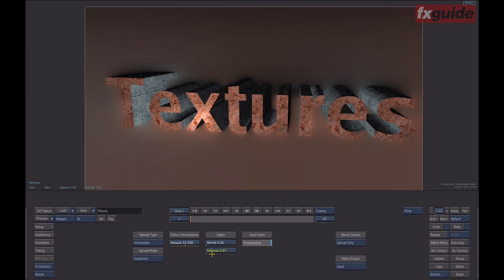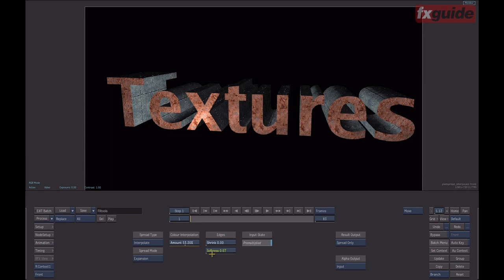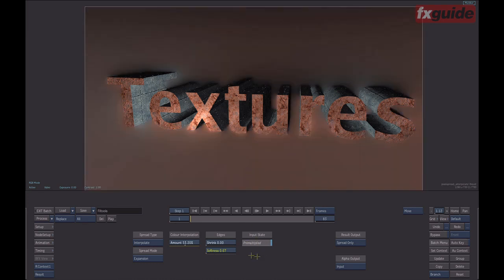This can be very interesting when you have something like a pre-multiplied CG element, and you want to alleviate some division problems that you may have when you're trying to do blending. You can tell the algorithm that you're dealing with a pre-multiplied source, and what it will do is extrapolate the color that it detects within the white regions of the matte and spread them across the rest of the image.